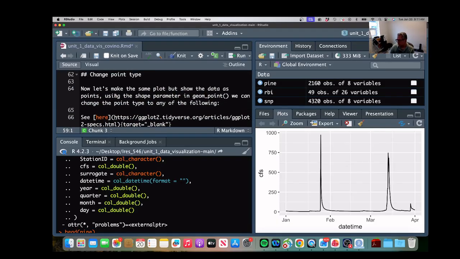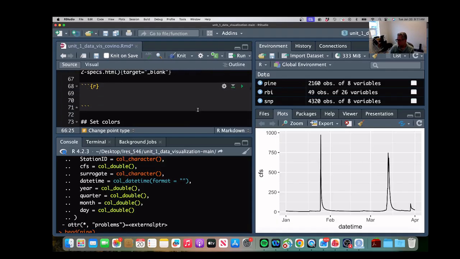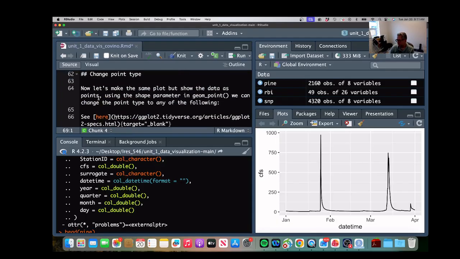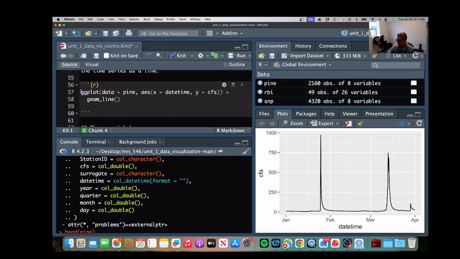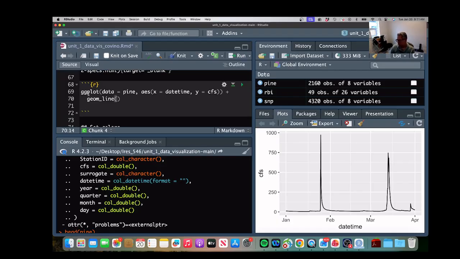Now we're going to make this a geom_point, not a line, and we're going to change the point type. So you can have a look here for what kind of point you want. Now with these things, you'll do a lot of copying and pasting, right?